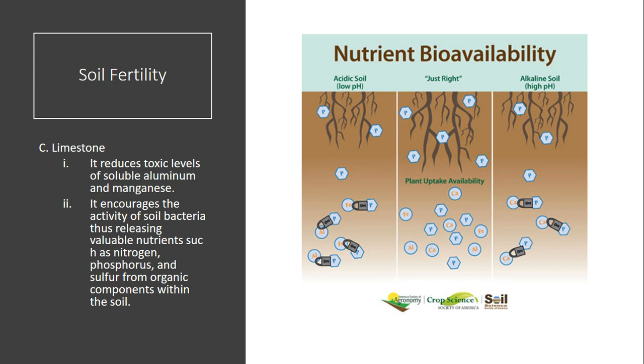We also said that limestone has the ability to help increase soil fertility. The reason why is because it's going to reduce any toxic levels of soluble aluminum and manganese. Limestone can also help adjust any of the pH found in the soil. So if you have very acidic soil, very low pH, it's going to be a lot harder for those roots to actually capture any minerals or nutrients. Same thing if the soil is far too high in terms of its pH, if it's too alkaline. If it tends to be just right, the plant uptake availability and its ability to take up any nutrients like potassium, phosphorus, and so on is much better. So, limestone is a way in which we can try and make sure that the pH is just right.